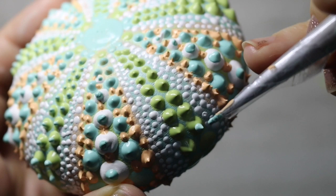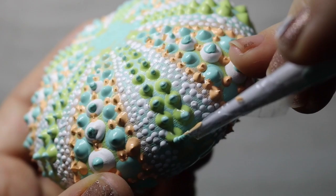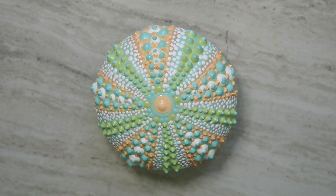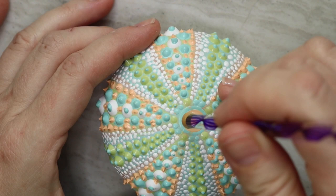Now we're adding a blue top dot to those green dots. Okay, so now that everything is dry, I'm just going to add a top dot to the center in that peach color. And now that that's dry, I'm going to come in with my favorite gold paint and add gold right in the center of that in a smaller dot.